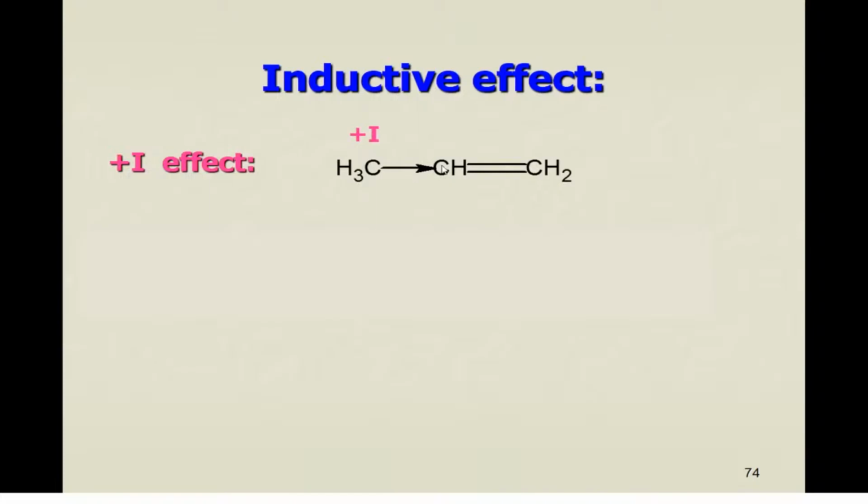As a result, the electrons are closer here, and the next bond is also polarized. That means finally the last carbon here, which would be first if we number from right to left, but according to the appearance here it's third, becomes minus delta. A very small negative charge appears there, as a result of the positive inductive effect of the methyl group.